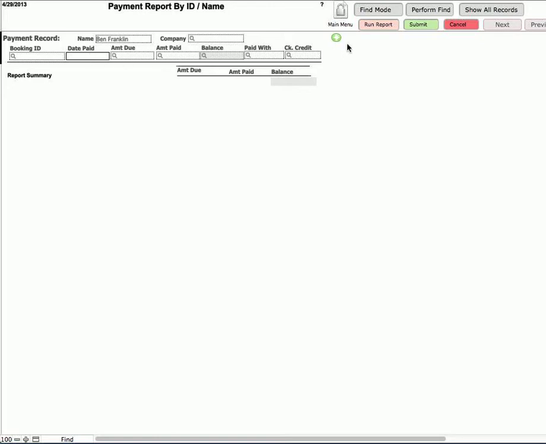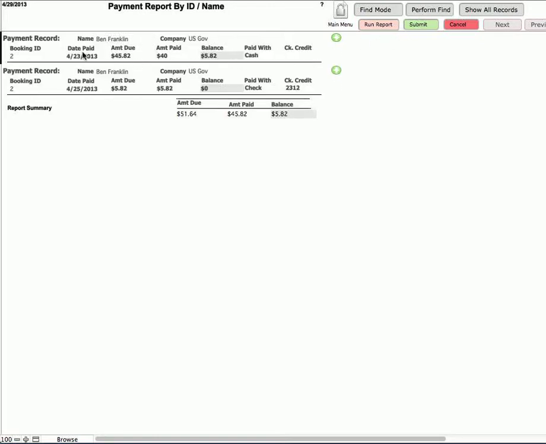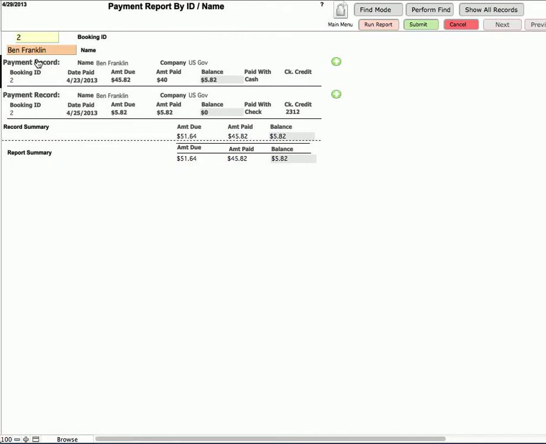So let's go ahead and perform the find, and as in the billing report, it'll come up with the information, and then you would click the run report to put the header on it that shows how it was sorted to make the report complete. And in this case, what it does is it shows the summary for the individual records and the total for the report. Now, if you were doing a long series of information, the final report summary would be on the last page at the last item, and it would summarize all the items in the report.